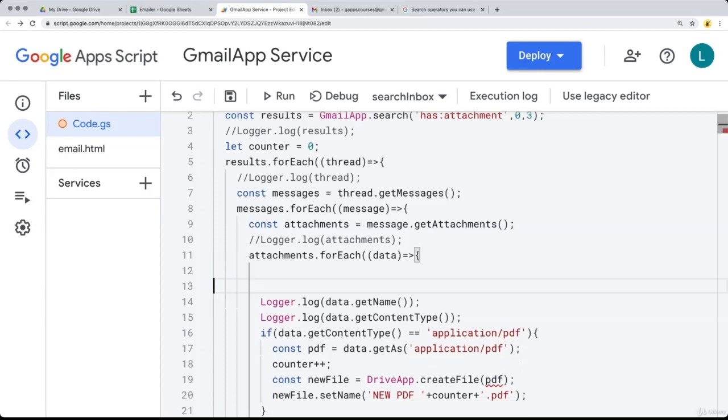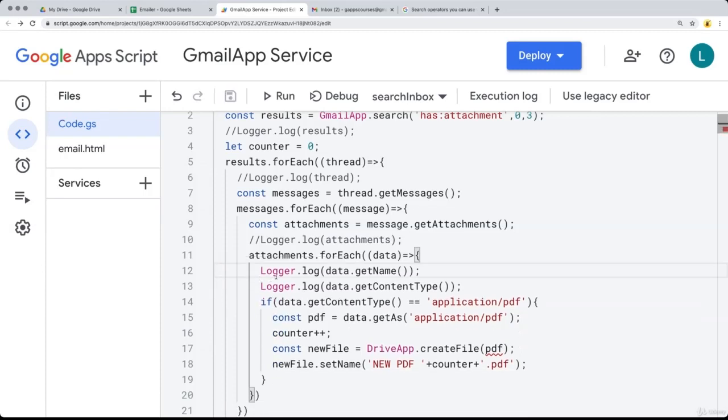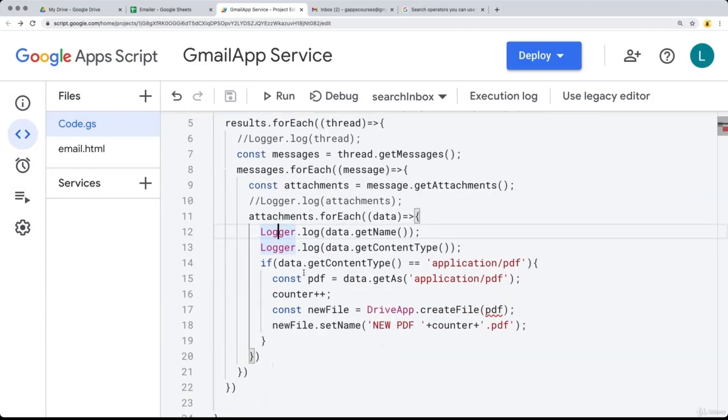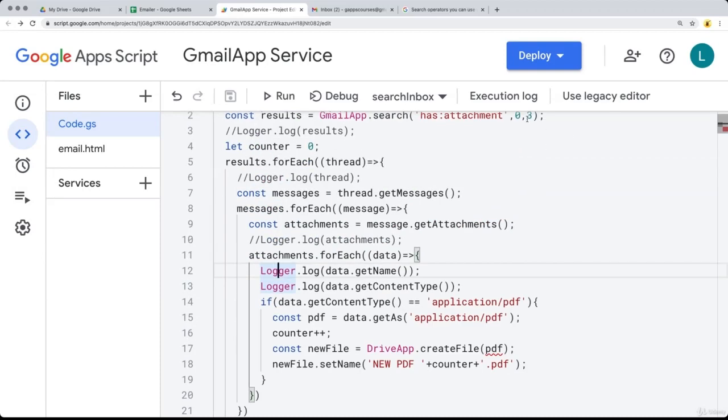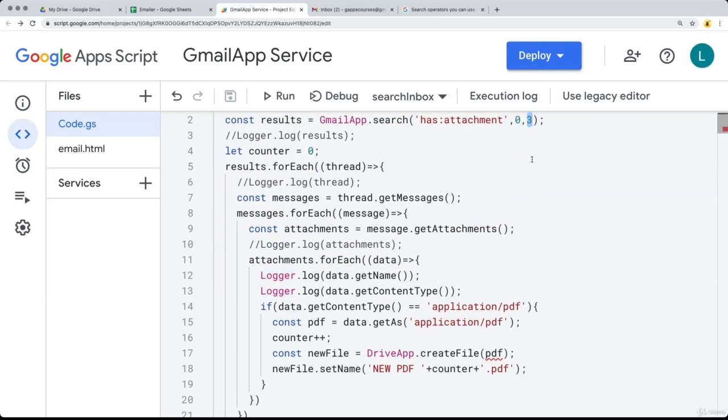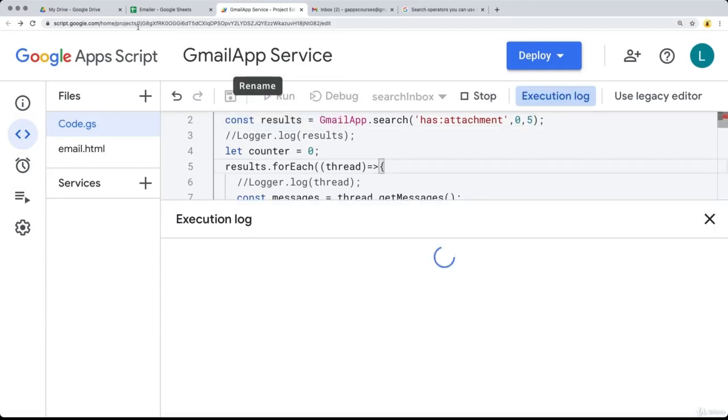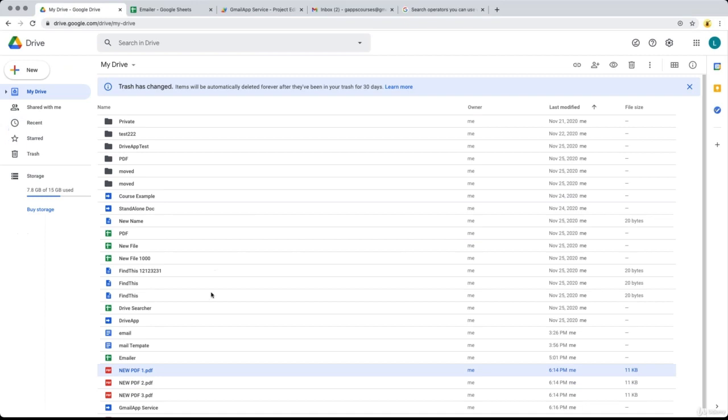So there's a number of options, and you can look through the different methods that are available for the Gmail attachment class. And this is essentially how you can loop through and get all of them that are contained. And of course, you can update the max. So right now it's a max of 3. If we want to do a max of 5, we can max out at 5. And that's going to loop through and get up to 5 different attachments that are PDFs.